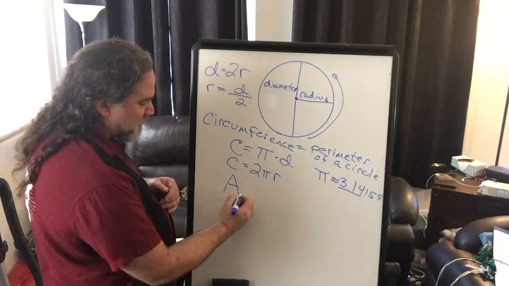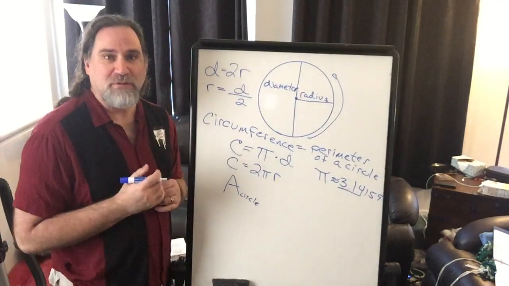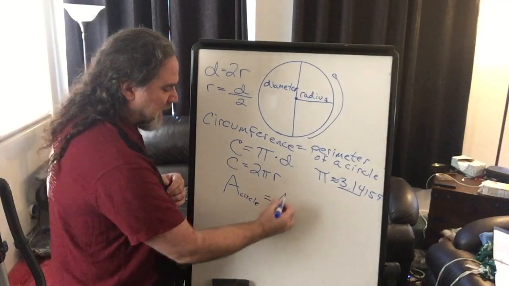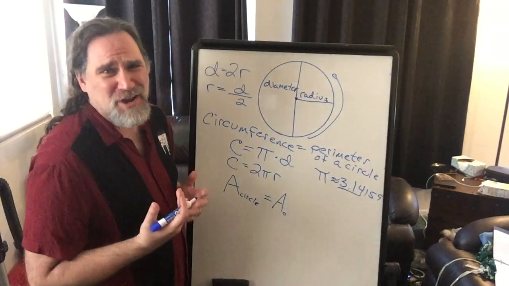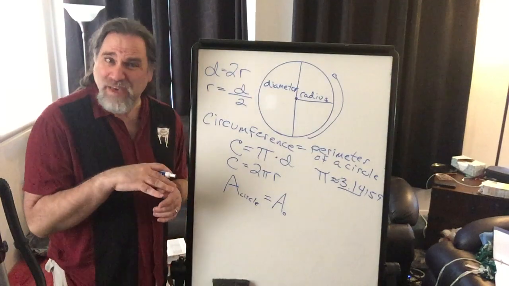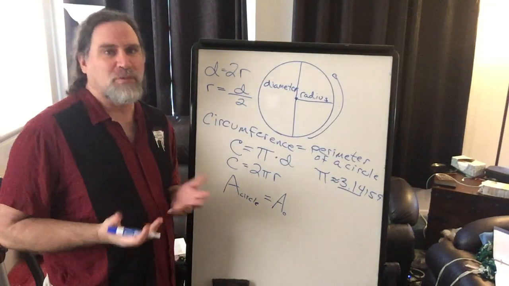Now sometimes I've seen them write area and then in little letters down below it they write circle. I've also seen them write A and then weirdly it looks like a little O, but it's actually supposed to be area of a circle. Sometimes they do that. And again, this is so that when someone else is showing you something, you're not going, what does that all mean?